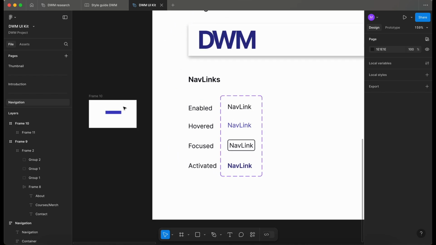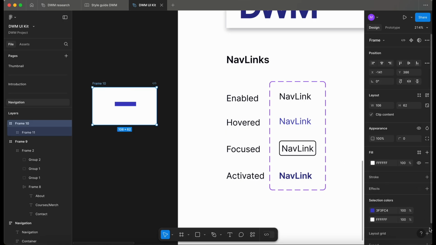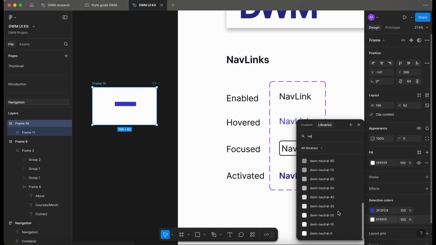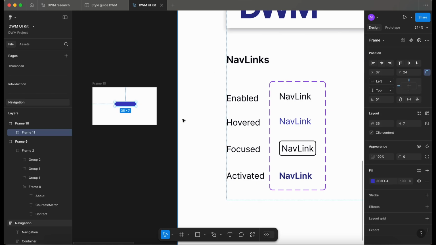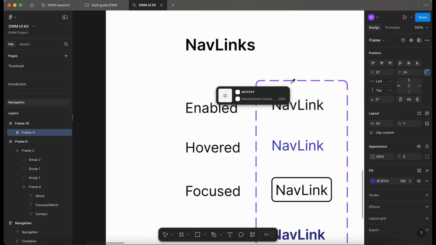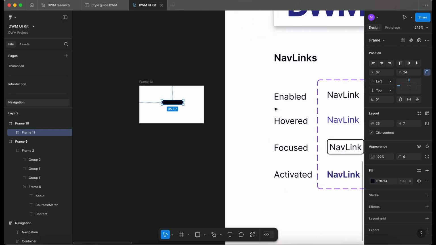Okay, so just before we move on, something that I found quite useful that Figma's just introduced is in the color picker. So if I click on this frame outside here, I'll add our neutral color, which will be neutral 0, so that's for white. If I want to test these colors just to double check if they meet contrast requirements, previously I would have probably used a third-party app or an app within Figma or a website. Lots of different tools out there, but what Figma's done that's quite useful is you can click on the color here. So if I press I on the keyboard and let's zoom in and let's take this color here. So this is one of our neutral colors.